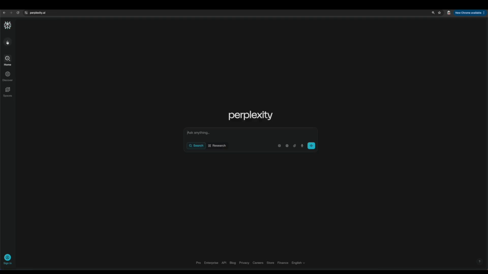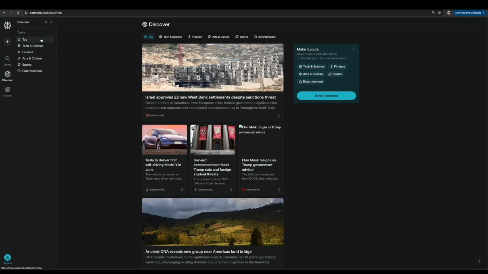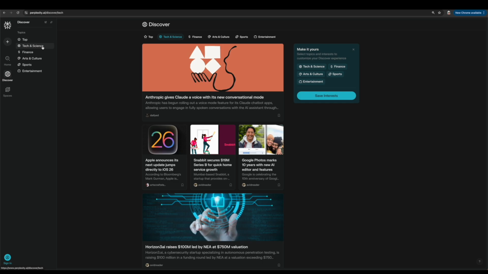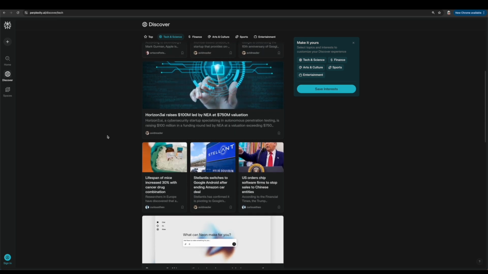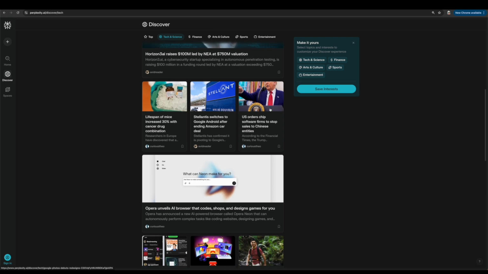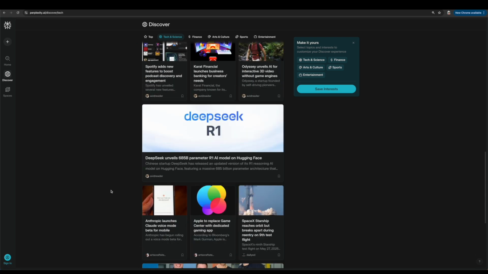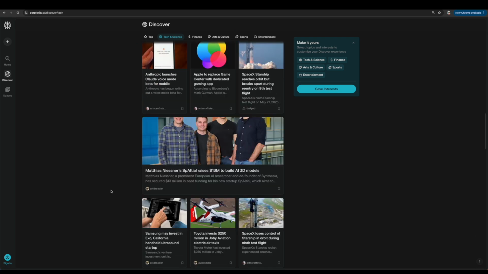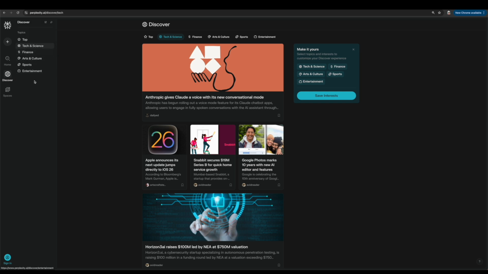The second tab is the plus button. If you want to go back and create a new prompt, it will always bring you back here. If you want to click on discover, you can see what the top topics people are searching for right now or that are going on in the world. You can also click on tech and science. It's kind of like Yahoo in a way, where it's giving you a bunch of things you can look at. But it's also giving you a lot of high level news, like iOS 19 turning to iOS 26, Google Photo stuff. There's a lot of really cool stuff here. So I'd recommend going through here and seeing what's going on, because there's a lot of stuff that happens here.